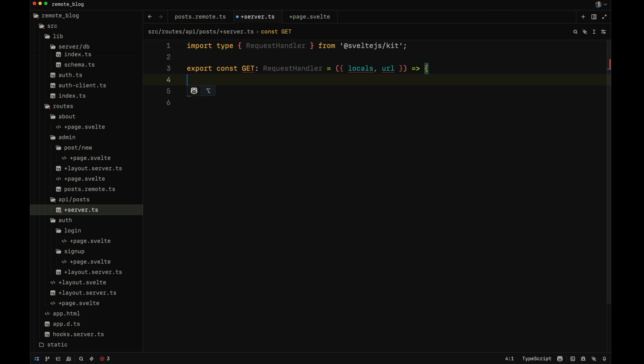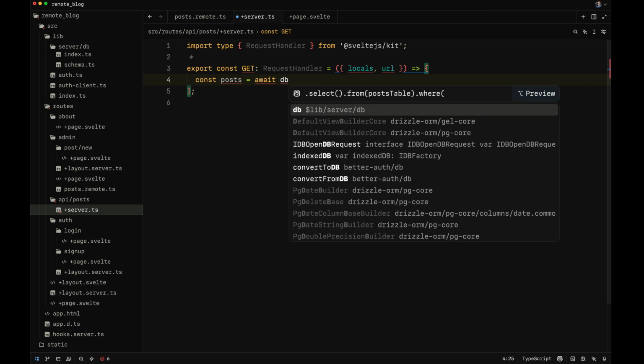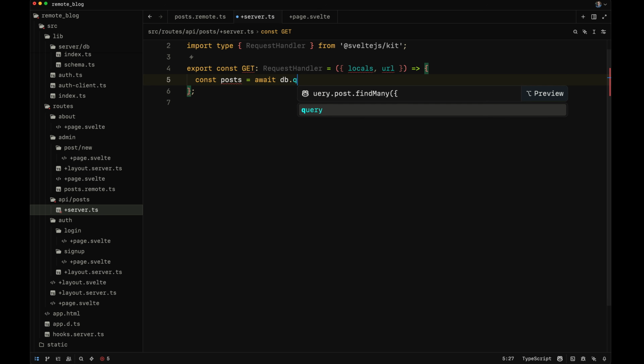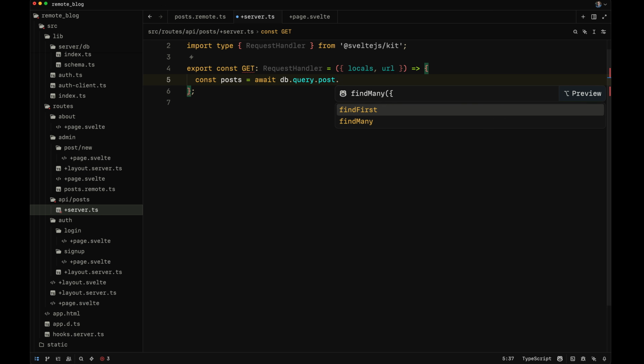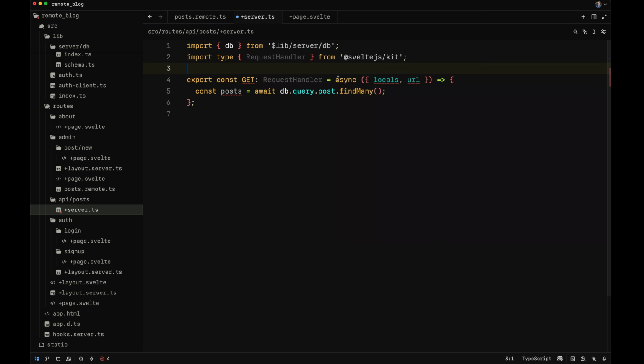However, what we also get access to is the ability to do our database stuff and just return data out of here. There's even a helper for JSON if we want to return JSON. So you could do const posts = await, and then we could get all the posts from our DB. I believe it is just db.query.post.findMany, like so. This is going to give us our posts. This obviously needs to be an async function.